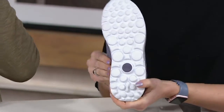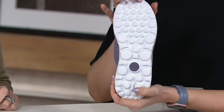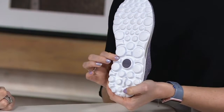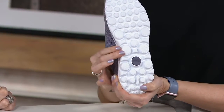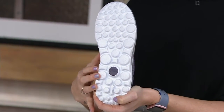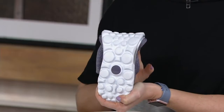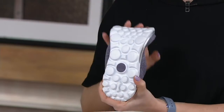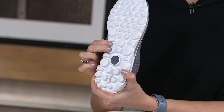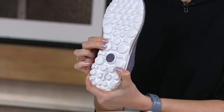That is how amazing our relationship is with our QVC customers, that we can speak directly to you, hear your feedback, and build this silhouette just for you. So you're getting our newer technology on the outsole. This cushioning system is called our Ultra Go cushioning. And what it is, it's lighter than EVA, lighter than rubber, but it packs such a punch when it comes to shock absorption materials. So really kind of absorbing all of that force.